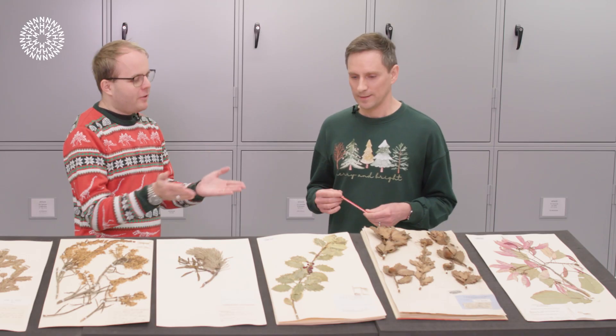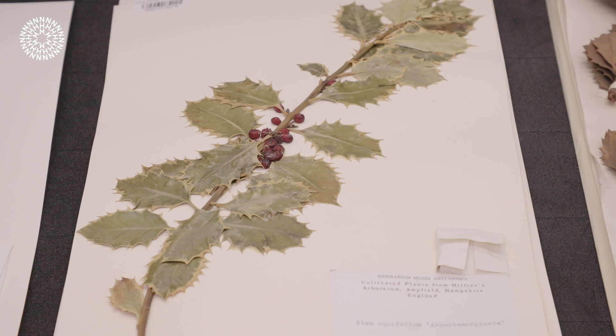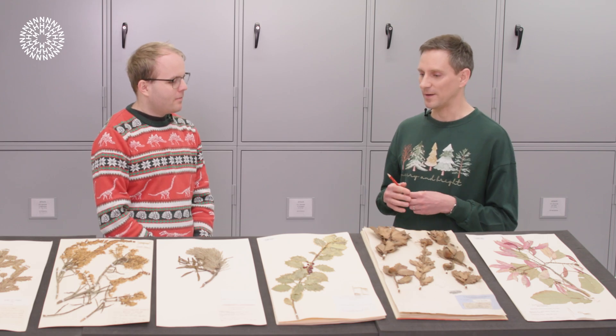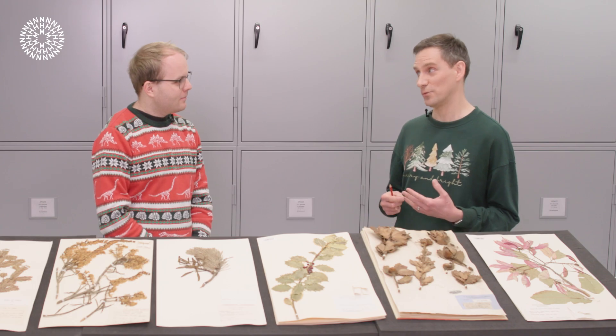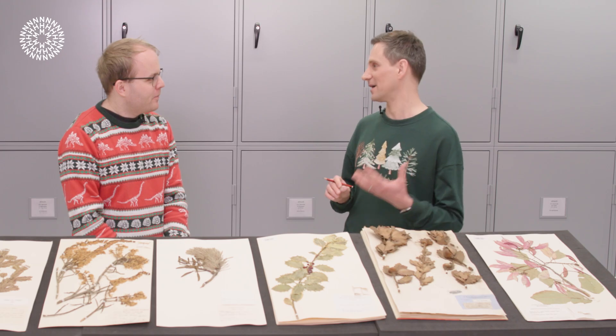And then obviously mistletoe has bright white berries, but holly — another famous Christmas plant — has bright red berries, and is also a bit of a shapeshifter. Holly is another quintessentially Christmas plant, mostly in English-speaking or German-speaking western parts of Europe, where this plant is native. Holly is quite a large tree, sometimes a shrub, and one of the very few evergreen hardwoods that grow in western Europe and also in the Mediterranean basin. For that reason, it is often brought indoors at Christmas to decorate homes. Most of us know hollies for the red berries, which are actually, botanically speaking, drupes — a fruit very similar to a berry but with a very hard stone inside. Think of an almond: almond is a very good example of a drupe.